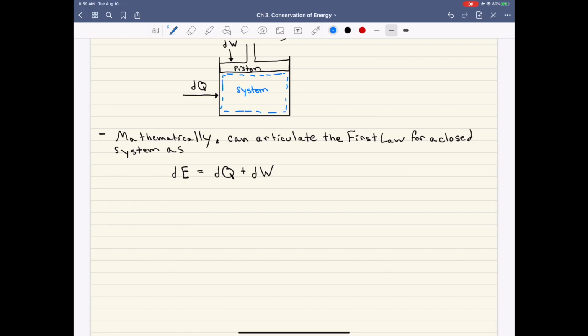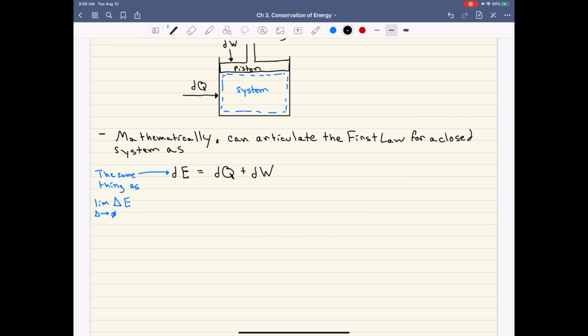It might be a little abstract to think that way at first, because it's slightly different from what you saw in Mass and Energy Balances 2. But the very simple way to think of this is that anytime you see these D's, that's like saying that you have a delta. Instead of the derivative of energy, you could think of it as delta E, but a delta E in which your delta is infinitesimally small. It's basically 0. So whenever I write out the derivatives here, that means I'm talking about very, very small changes in that quantity. Very small changes in energy are going to be equal to the sum of very small changes in the heat and very small changes in the work that are added into the system.